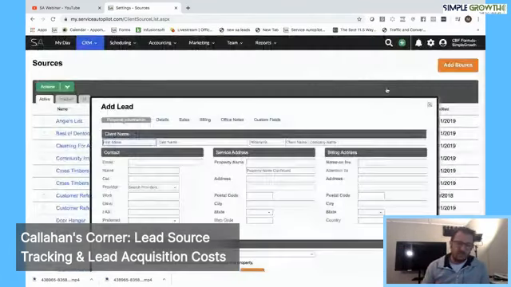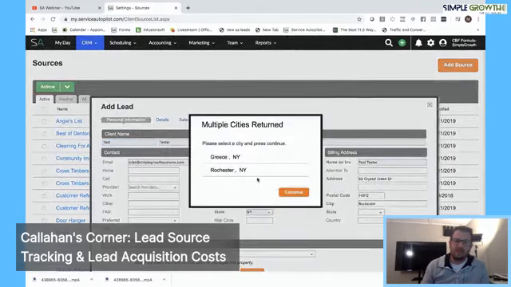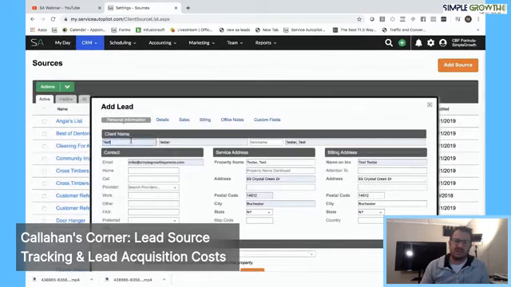And when we add this lead in, I'm going to just put in our tester account here, and I'm going to put this in with a number behind it. We're going to take this information, and this is going to answer two of the main questions that we had about client referrals and lead source tracking, how we know. And we've already set up our marketing campaigns on the lead source. This will drive right into them. But we get our first name, last name. If it's a commercial client, we'd stick the commercial client's name in here.